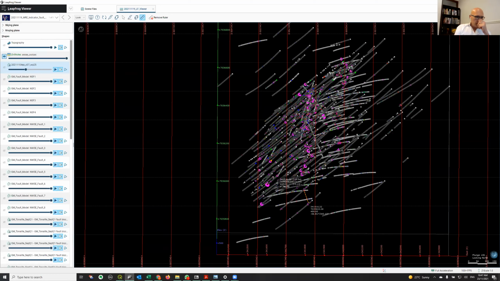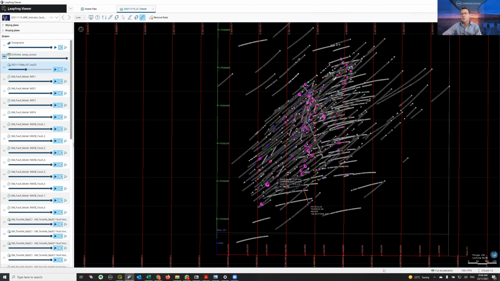Yeah, look, we're running back-of-the-ruler calculations and studies all the time on where we think this is going and also on what we've actually got our hands on now off the drilling that we've already completed. And we really want to get to a point where the indicated level is high enough that we can get a scoping study out more or less at the same time and demonstrate the economics of this deposit. Because obviously internally we're liking what we're seeing. That's why we're continuing on with our work plan. But we need to get that indicated level up to a point whereby we can plug that into a scoping study that can be released to the market.